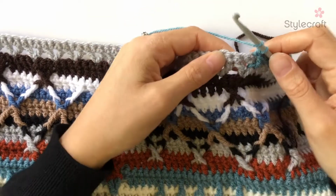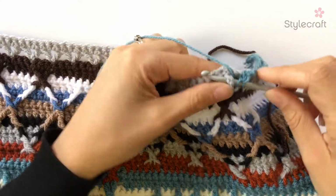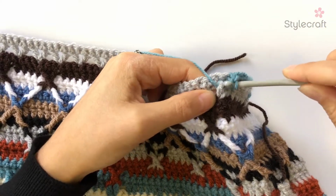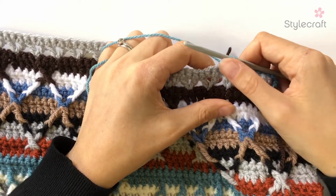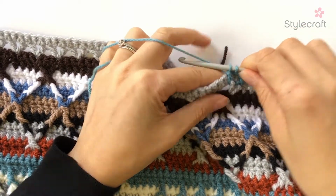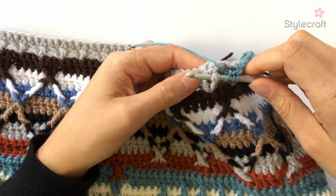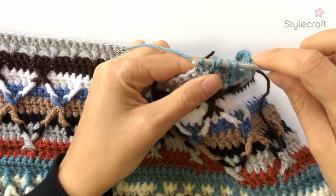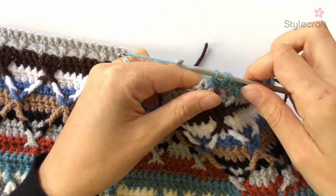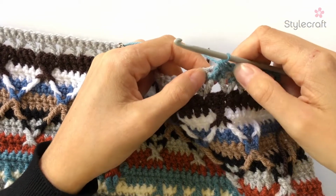Okay, so yarn over, insert your hook around that next unworked V, grab the yarn and pull around the back of that post, yarn over and pull through 2. Then instead of yarning over and finishing off that stitch, we're going to yarn over and move on to the next. Insert your hook around the back of the next available post, yarn over and pull around the back, yarn over and pull through 2, so you're left with 3 on the hook, then yarn over and pull through all 3. And that's your tog.